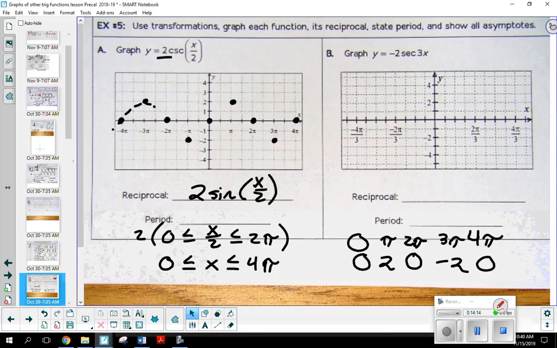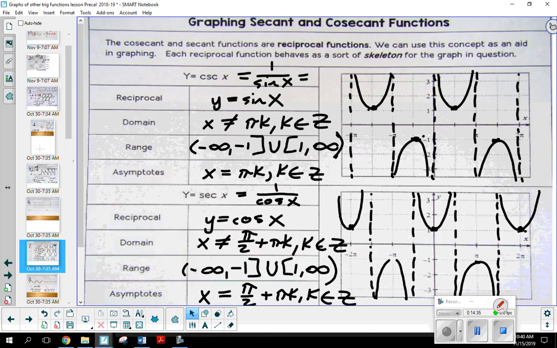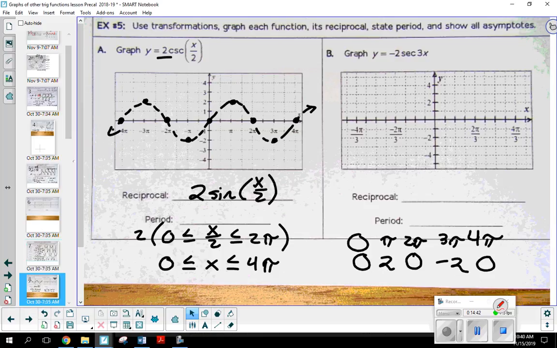So remember, we're going to draw this lightly because we're not actually wanting this graph. We're using this graph to get the reciprocal. Okay, so this is 2 sine of x over 2. That's something we've been doing for a while. Any questions? Okay. Now, think about what we did when we got the parents. We used the original graph to tell me where my branches and my asymptotes were. So I'm going to use this transformed graph to do the same.